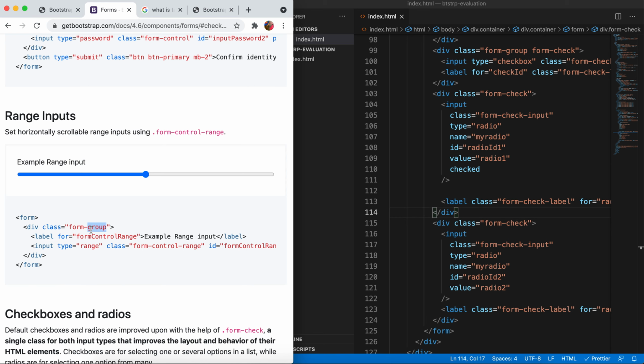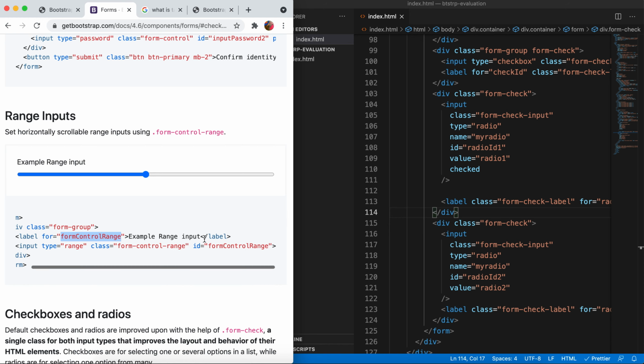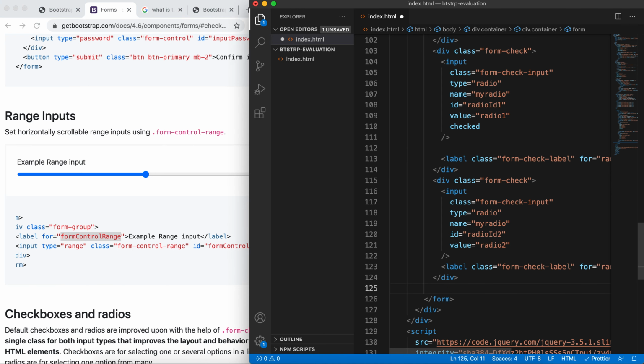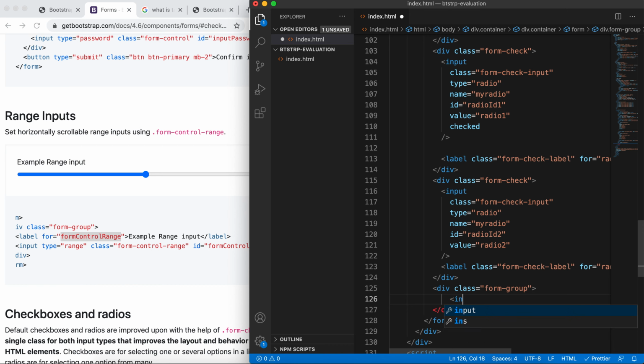It also takes form group with label. The same ID has to be given here. It takes class form control range. Let's create that with the div form group. Inside the form group, I'm gonna put an input for range.